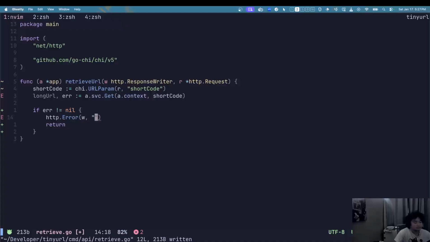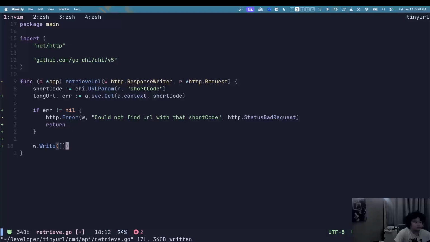We'll say could not find a URL with that short code. http.StatusBadRequest and return, and then we'll now basically just do our dot write.